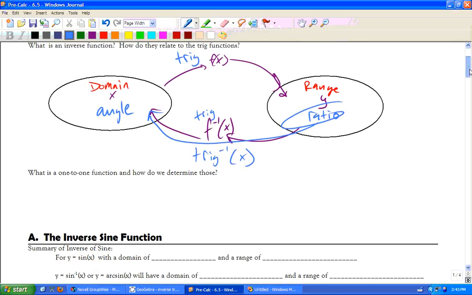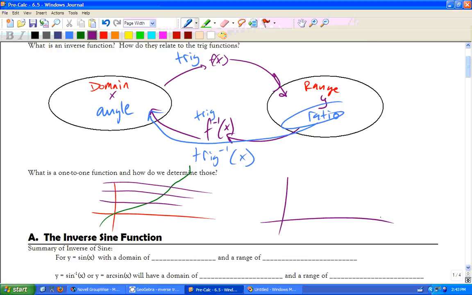The brief thing we want to mention about functions is one-to-one functions. One-to-one functions are something we can visually check for by graphing. In a one-to-one function, there's only one y value for every x, and they pass what we call the horizontal line test. There's only one y value for every x, and only one x value for every y. Something is not a one-to-one function if it fails the horizontal line test. So when we draw it, because this horizontal line intersects this graph twice, it's failed, it's not a one-to-one function.